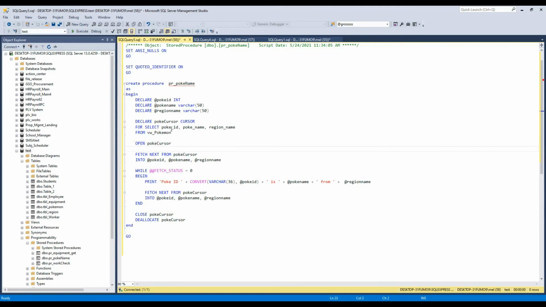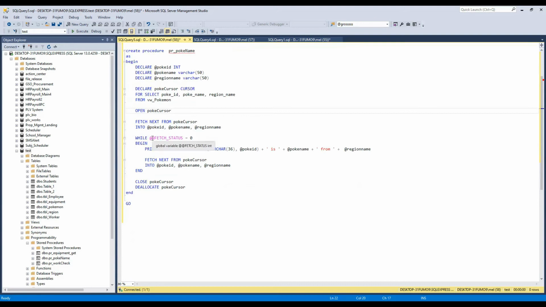Take note, depending on how the columns are ordered, should also be how your variables are ordered: integer, integer, string, string, string, string. And then using while @@FETCH_STATUS, we check if there is a row that was retrieved from our cursor. If it has, because our @@FETCH_STATUS returns 0, we print the value of our PokeID plus the PokeName and the region.